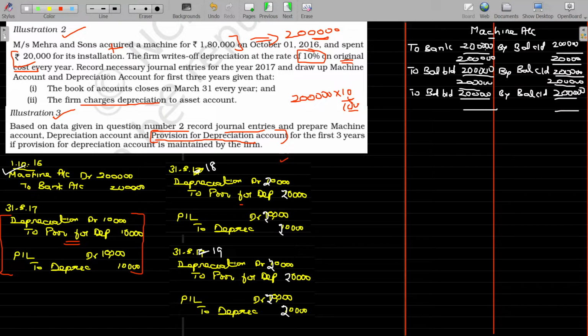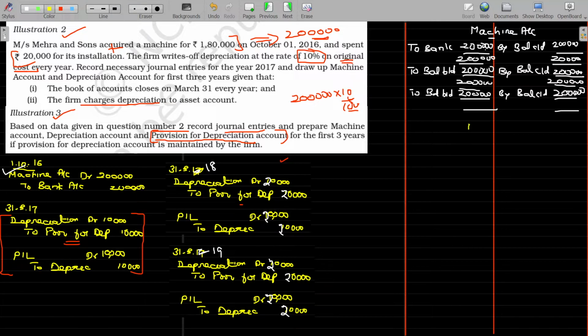Because the amount of depreciation is not going to be adjusted in the asset account, the asset account will appear in the balance sheet as asset itself, full value. What about the loss of that asset, sir? That will be accumulated in the provision for depreciation shown in the liability side, or in the same asset side, in the inner column we subtract that accumulated depreciation and put the value in the outer column. That way it can be worked out.